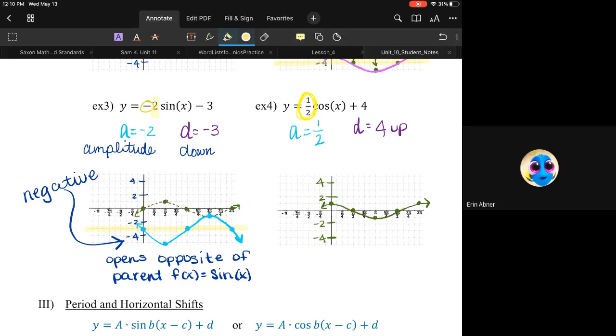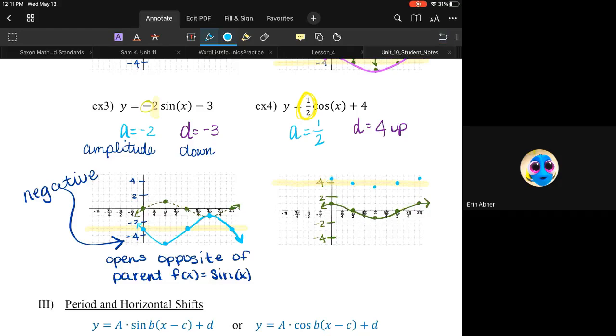All right, so now that I've gotten that in there, now I'm going to move my 0 line from here to 1, 2, 3, 4 above. And this time I'm going 1/2. So we're going to barely see this thing move now. So I'm going to put this in. And so I'm going to go here, which is my 1/2. So not quite to the next dotted line. And then at pi/2, I'm going back on that line right there. I'm going to go 1/2 below. Then I'm going to go back on, and then I'm going to go 1/2 above. And then I'm going to sketch in my line.